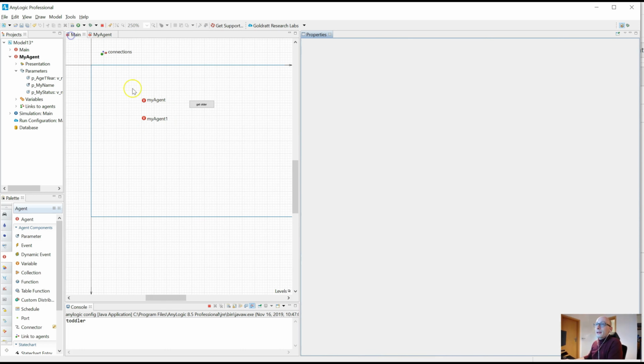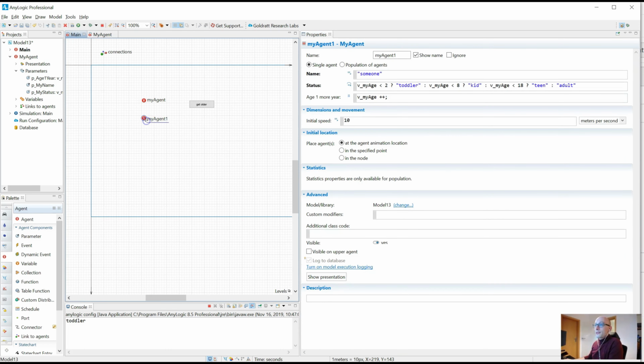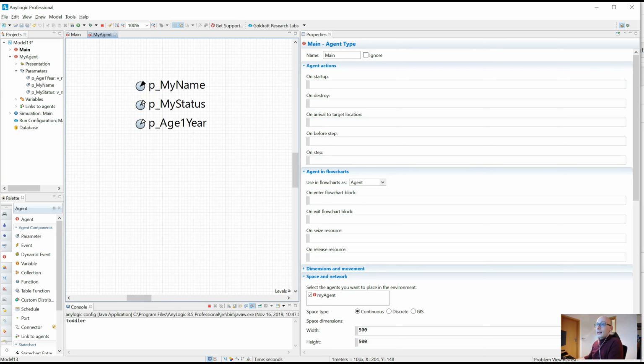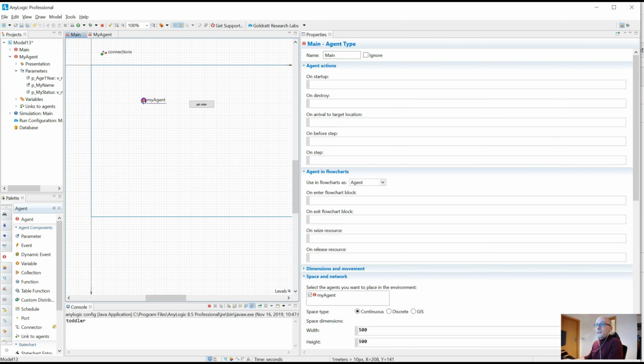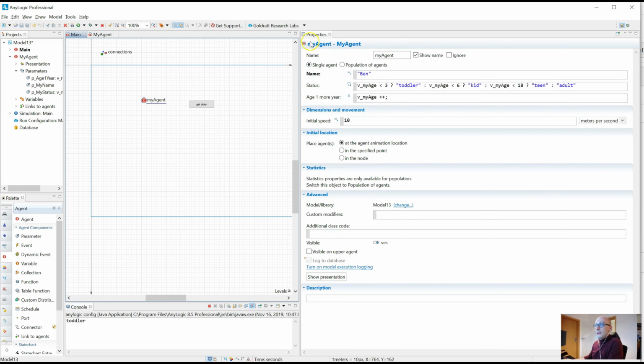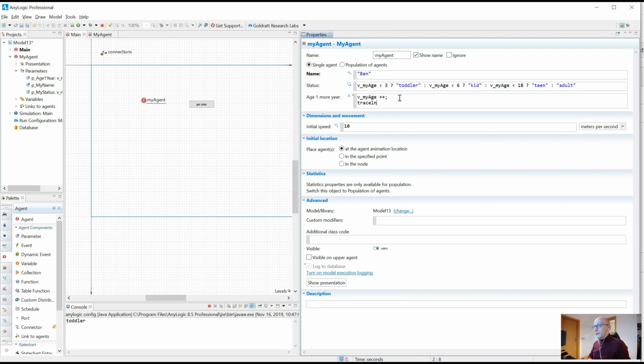So let's go back to the agent instance. Let's get rid of this guy. And you see in the properties of this instance, we also have this line for the pH 1 year, for our action parameter. And again, it's picking up the default code that I've set, but I could write more code here as well.